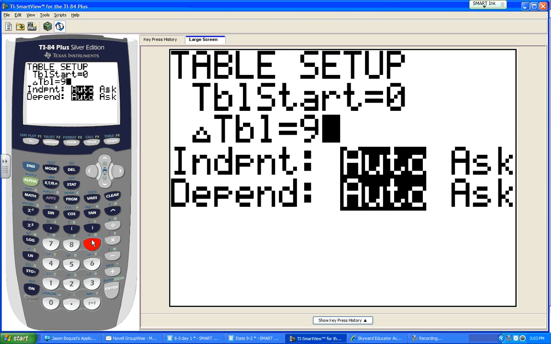Okay, because I'll be honest, you can have the table go up by whatever you want. Okay, and leave those on auto. Don't mess with that. And if I were you, I'd be writing some of these buttons down on your calculator, all right? So now I've told the calculator how I would like my table formatted. So now let's actually go look at the table. It's right above graph. See graph in the table? So second, graph.